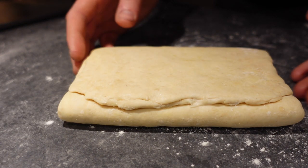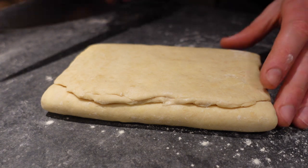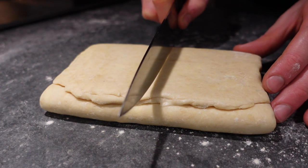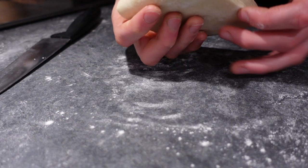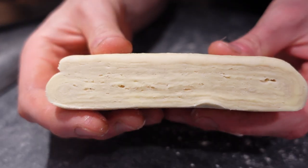Now it's time to par-bake our pastry. After our dough has rested, we cut it in half. That's all we will be needing for this recipe. See how those butter layers kind of look like puff pastry?